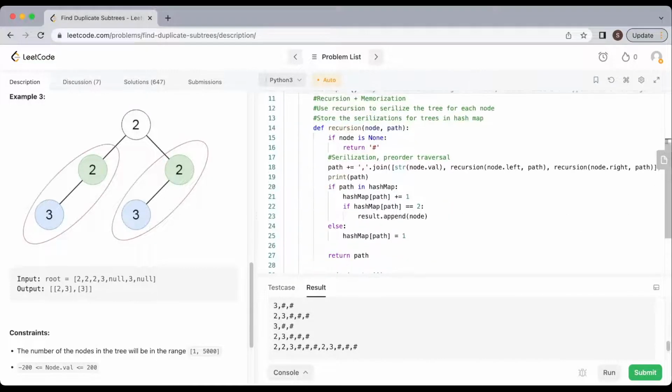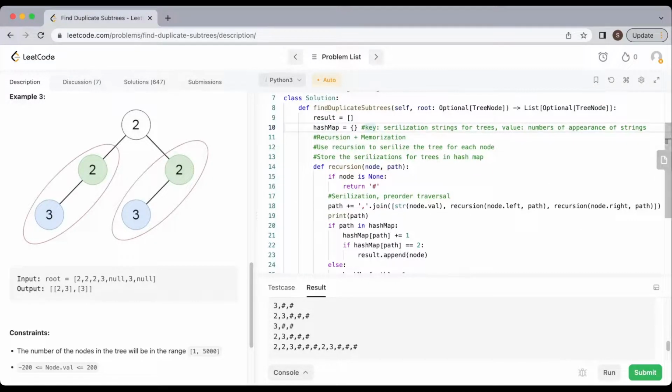Then we explain the serialization. So we have a count for null nodes, and then the tree for node 3 will include the node itself and the left child and the right child.